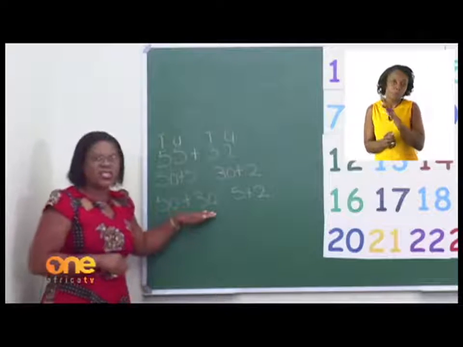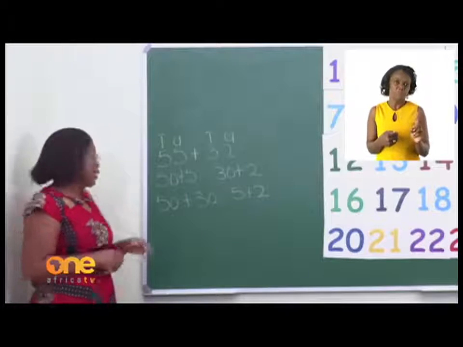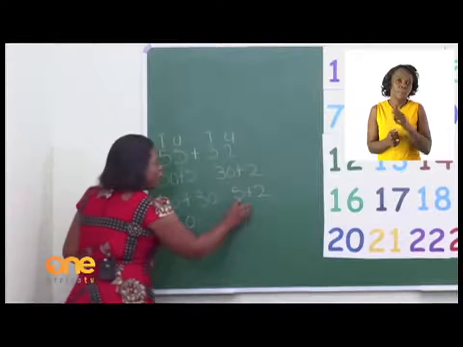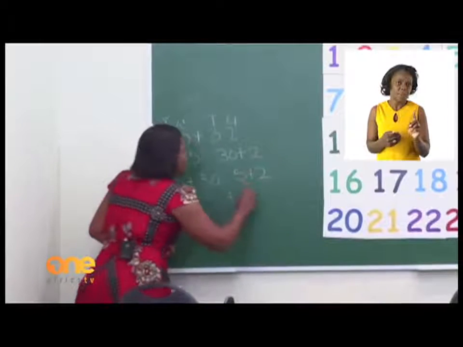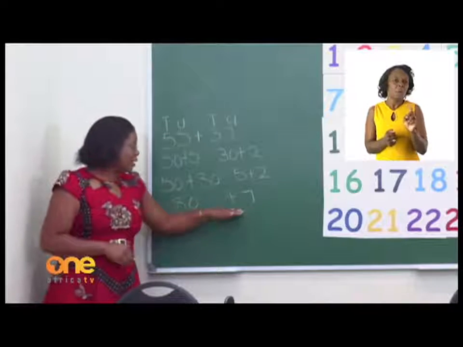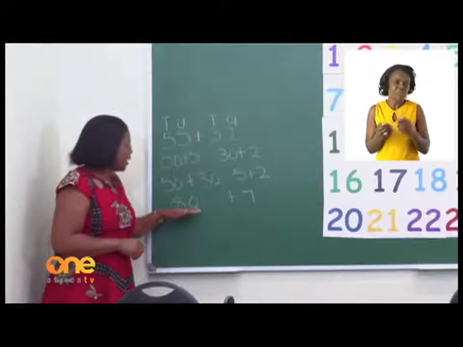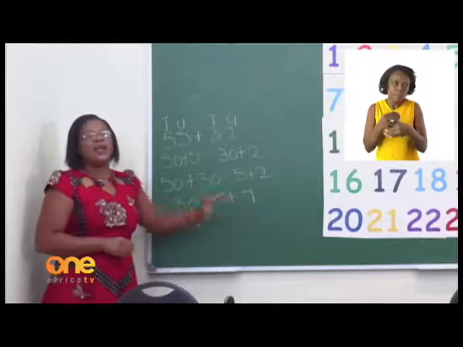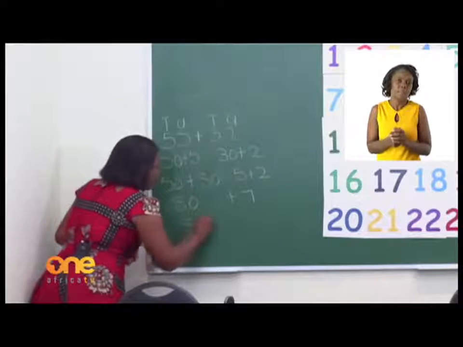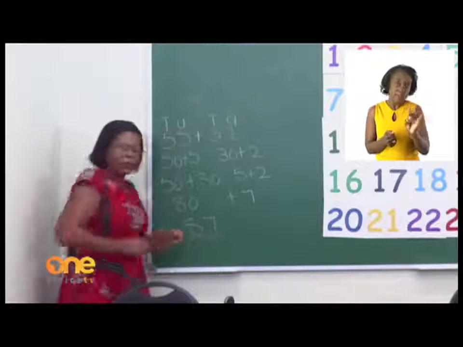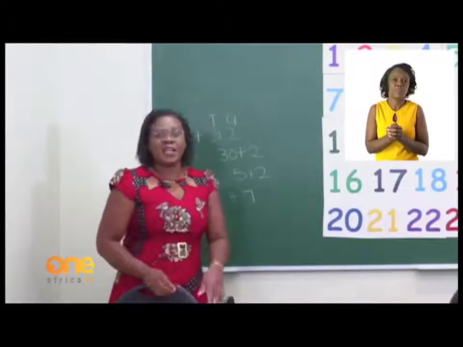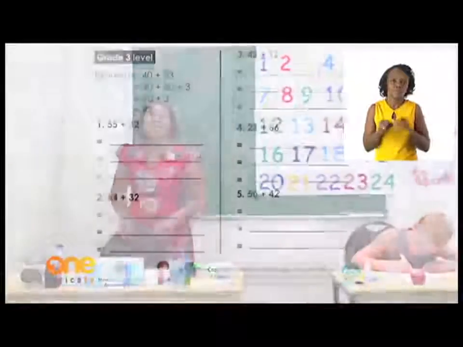50 plus 30, what will be the answer? It will be 80. And then 5 plus 2. These are units, remember? So plus 7. Now what is our final answer? It's very easy when it reaches here because it's just to say 80 plus 7 is equal to 87. So our answer will be 87. I hope you are following all the steps. It's not very difficult, né? Okay, try the others and see if you can get them in the same way.